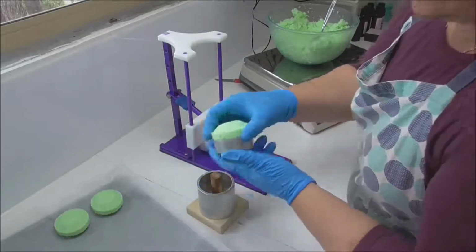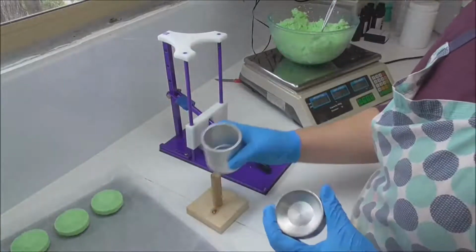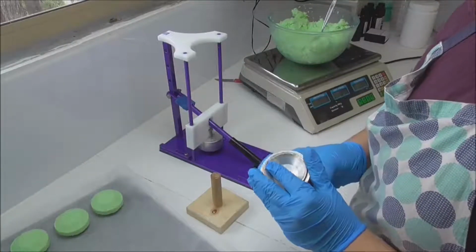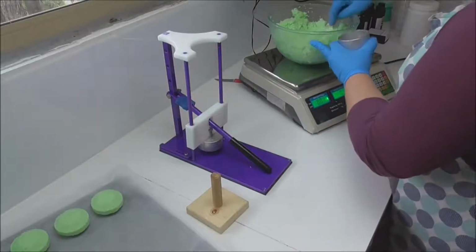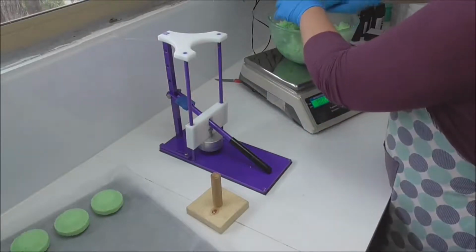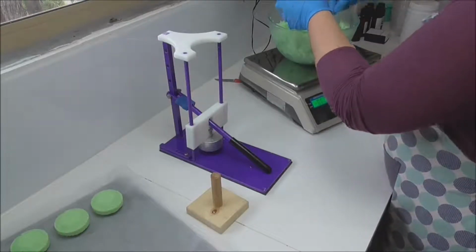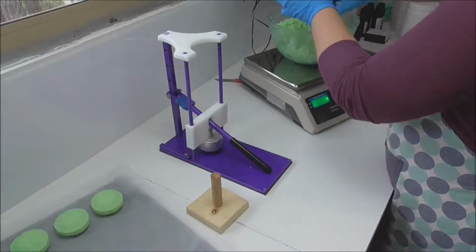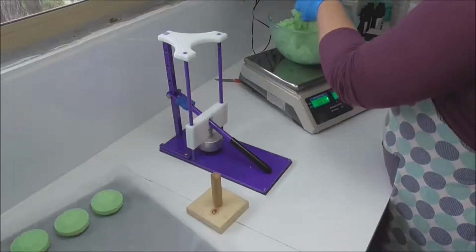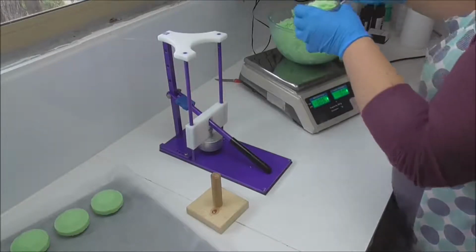Now these little shampoo discs can give you anywhere from 60 to 100 washes of hair, depending upon how long your hair is, how thick it is, and the type of water that you have, whether it is hard water or soft water. With that many washes, and they do quite literally last months in the shower, it means that you're saving all those plastic bottles, which is really great for the environment.